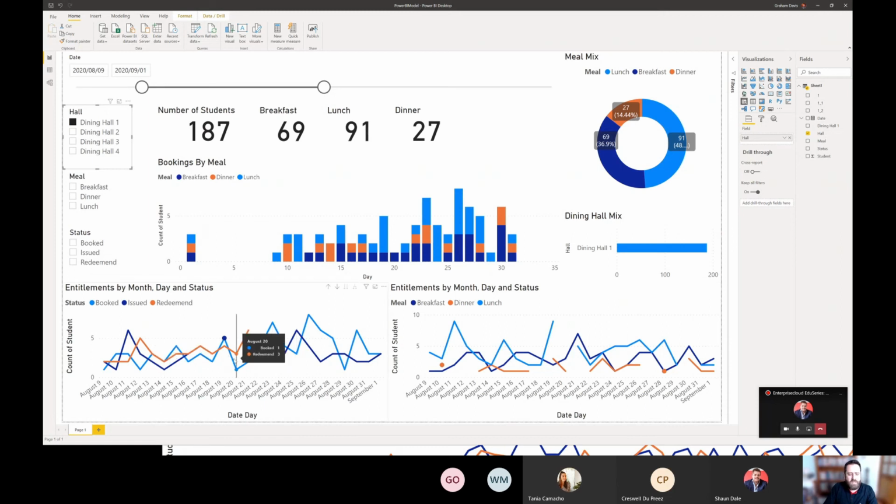A whole bunch of them have been redeemed already, but I can then, in fairly granular detail, predict throughput at that particular dining hall. And so I can say to them, look, for the remainder of August, if we were sitting in August, this is how many meals you're expecting each day. And so that particular vendor is able to thaw less food, waste less, prepare more, and the university is also able to control at a far more granular level how many meals they should be issuing in that particular time period and how many to expect.